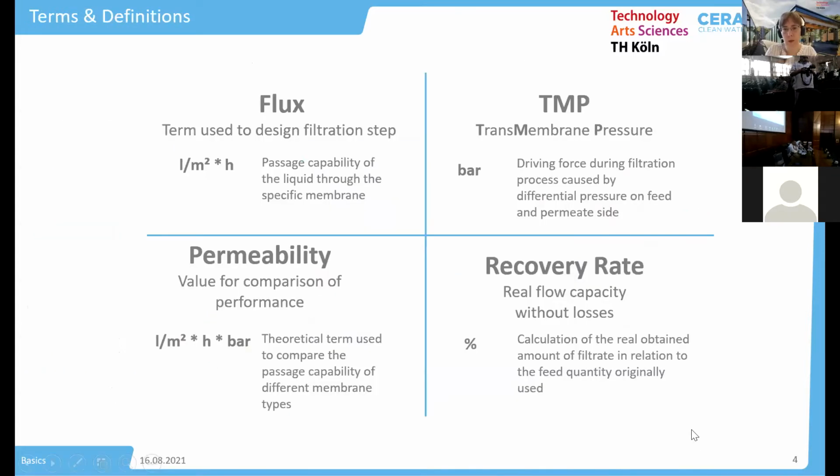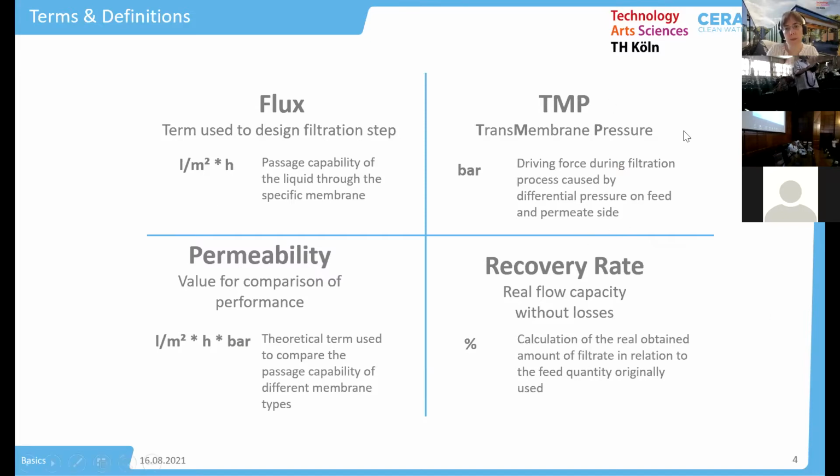What I want to do now is to go with you through some core terms and definitions and some aspects on membrane materials and membrane processes, because I know that many of you are either developing new membrane processes or new membranes themselves. And this is just some thoughts on the differences between all the membranes and the processes available, and having a look at advantages and disadvantages.